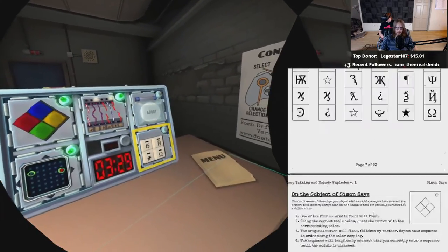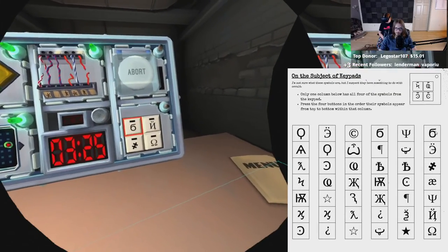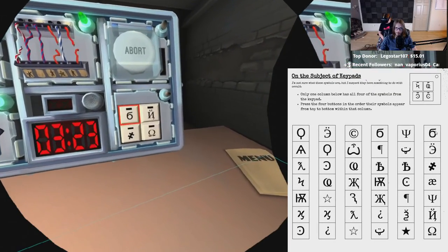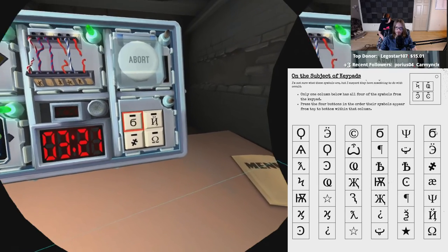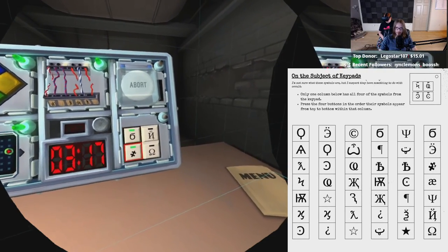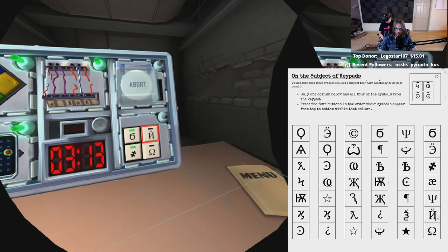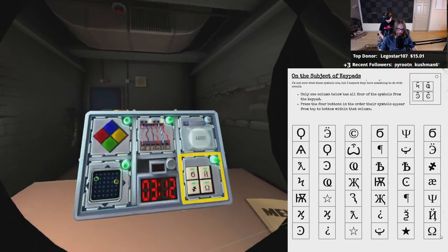Weird symbols. Okay, what are they? Six, a backwards N, a puzzle piece, and like an Olympus type. Six, puzzle piece, whatever the other one was, the N. And then the omega symbol. Got it. All right.